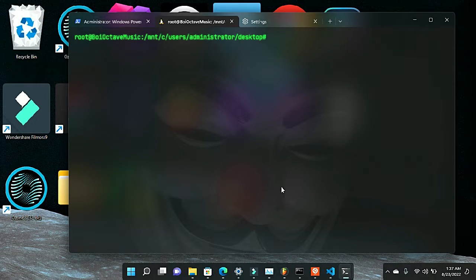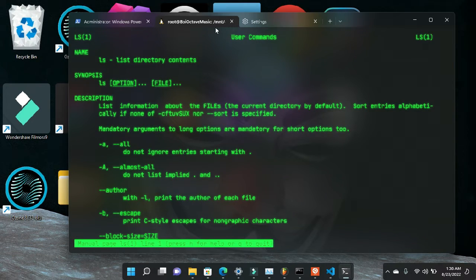Okay, so now, what am I going to do? There's a command called man, which is short for manual. With this command you can get to see what each command does basically. So this is ls, user commands, ls list directory contents. That is the correct name, list directory contents.